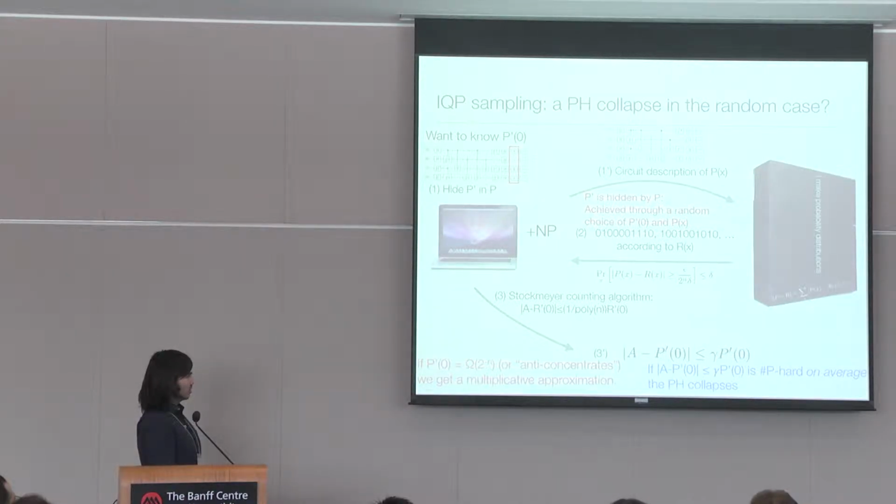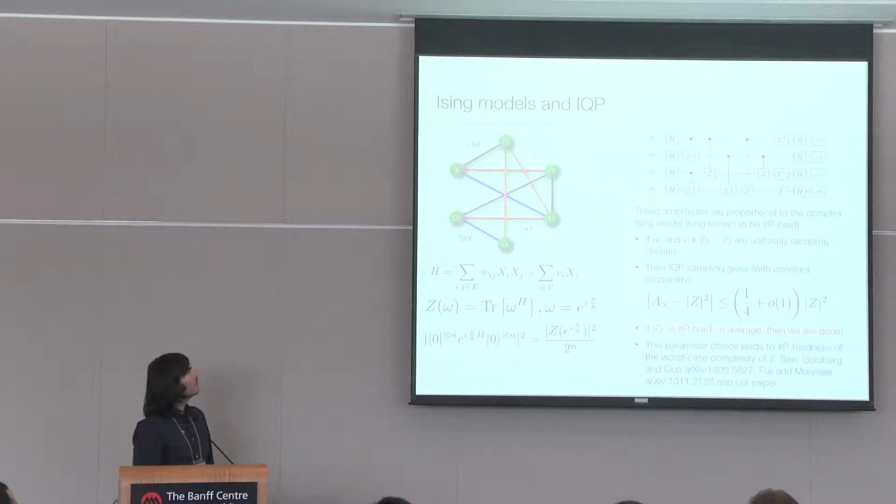Well, it turns out that one way you can see that this will always happen is if p(0) is lower bounded by 2 to the minus n. That you can just show with some straight algebra. So what we want to show is, if you want to guarantee this, and also show that if this thing is #P-hard over the random choice we've made for the circuit class at the beginning, then the polynomial hierarchy would collapse if there was a classical simulation of these circuits.